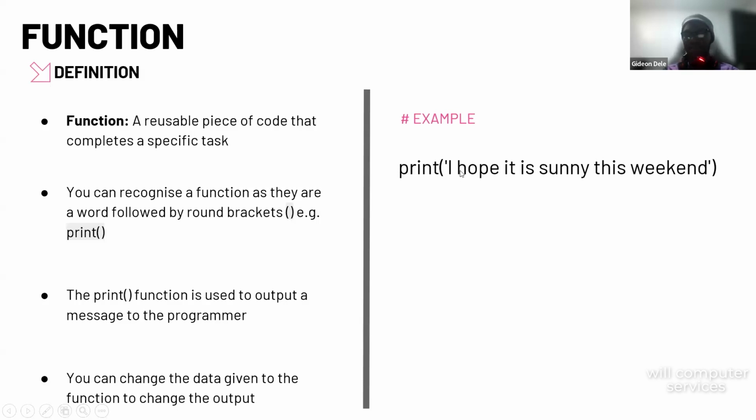So you can change them, and when you change them, it affects the output also. Like in the print statement, if I put Gideon, Gideon is going to be outputted to me. If I put Ellen, Ellen is going to be outputted to me. So that's what this point is saying, that you can change the data given to the function to change the output.